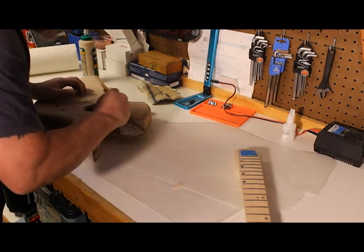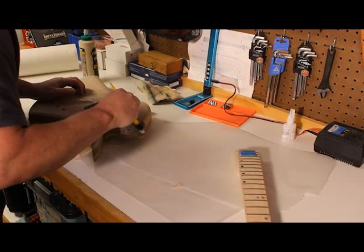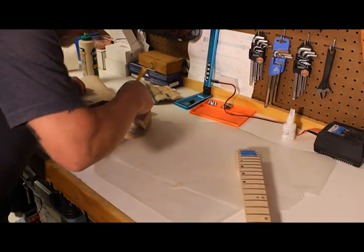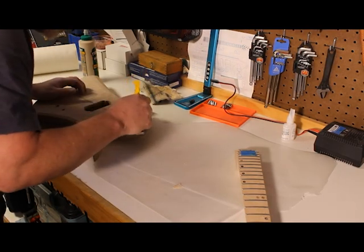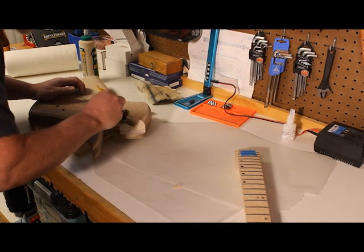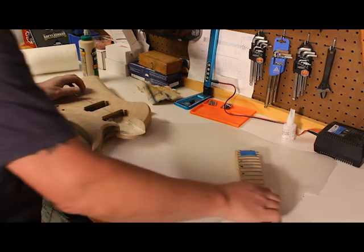This is such a critical stage, gluing your neck in, because once that's done, there's no coming back. So that's why it's important to make sure that everything is where it should be. It's nice having that laser level to where you can just level it right in there and line everything up to make sure it's good.